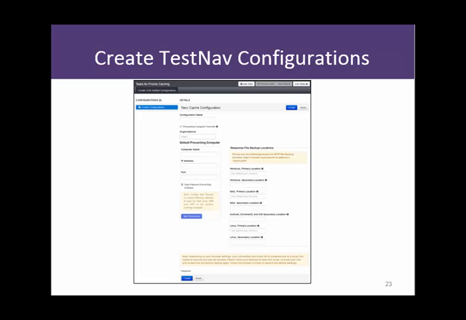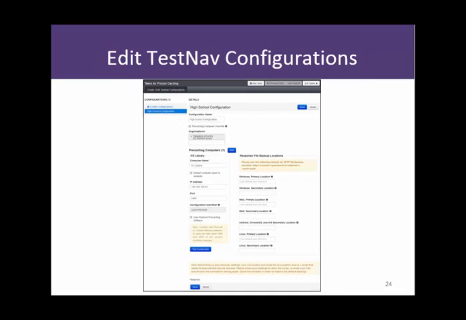To create TestNav configurations to prepare for Proctor Caching, this is done in Pearson Access Next. You will create a new TestNav configuration, and this is where you will fill in your port number, your IP address, your computer name. This is the computer that will end up downloading the cache content, and this computer is the one that needs to be available when students are going to test online. If you need to edit any existing TestNav configurations, you would just click that same task, create and edit TestNav configurations, and you would select your existing configuration and make your edits there if you have an edit to your IP address, etc.